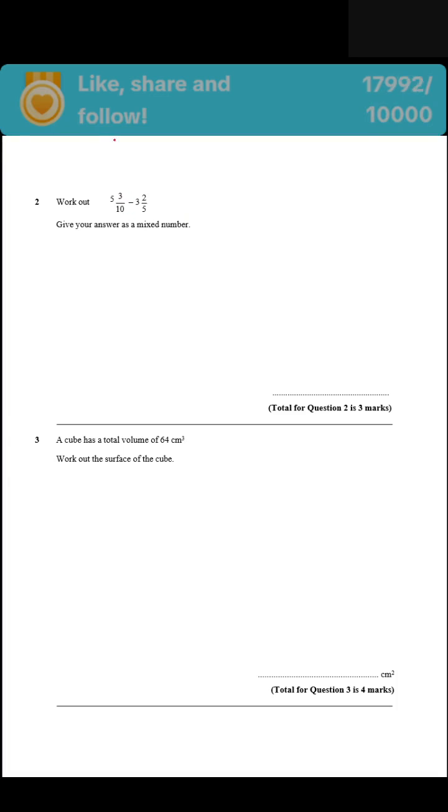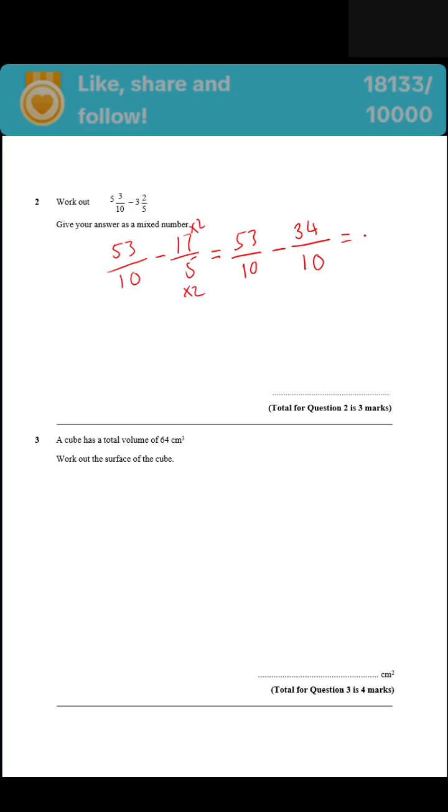So what we're going to do instead is convert them both into improper fractions. So do 5 times 10 plus 3, that gives you 53 over 10. 3 times 5 plus 2, that gives you 17 over 5. And then at that stage, we need to ensure they've got a common denominator, so well done. So our first step is convert them both into the same denominator. 10 and 5 both go into 10. So the first fraction I'm not going to change. The second fraction I am going to change. To get from 5 to 10, I times by 2. Whatever I do to the denominator, I've got to do to the numerator as well. So I do 17 times 2, that gives you 34.